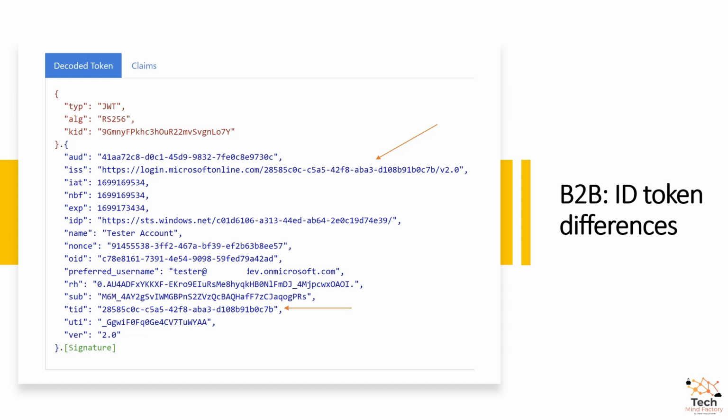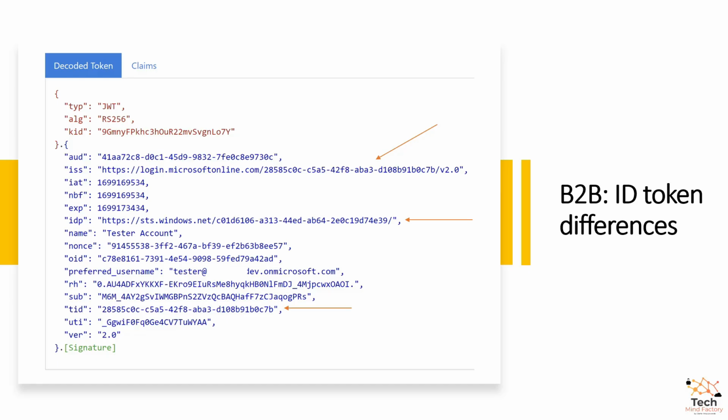So to check this user's tenant ID, we have to look into the IDP claim. In this specific scenario, under the IDP claim, we can see the home tenant of this B2B guest user. But also, if this user uses Facebook or Google, we will see the respective values. For instance, if this user authenticated using Facebook, then IDP will be set to Facebook. So that's the difference here.